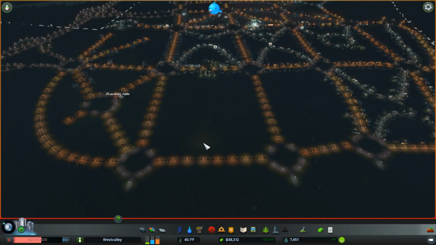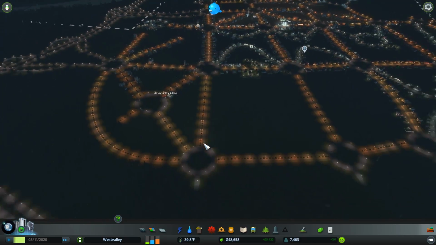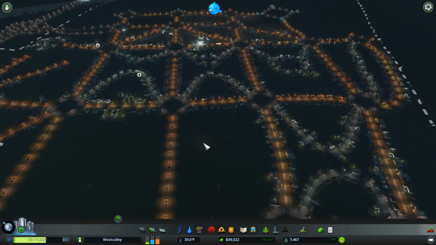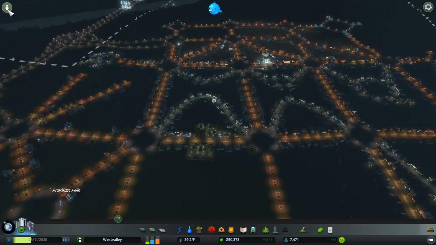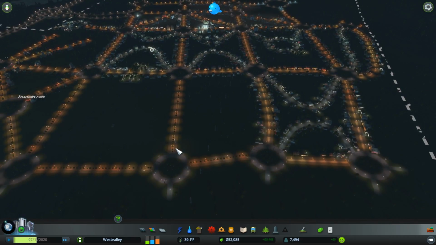Returning to Spin City, where every intersection is a roundabout. Currently, I'm waiting for the amount of money I need to get an oil power plant, which will help quite a bit with the power demands of the city, as I'm very close to running out of power. I also need more water, but that's not as big of a demand right now.